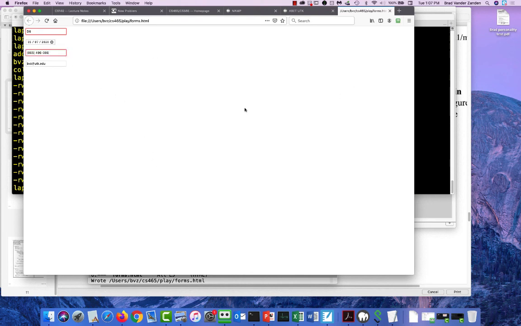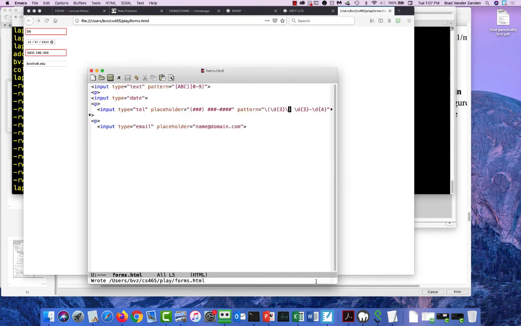So in fact, even with a telephone one, I can give it a pattern and force the input to conform to that pattern. So we're going to find out regular expressions are your friend. You remember how much you hate type checking and error checking? Regular expressions do it for you. So regular expressions will be your friend. We haven't gotten to them yet.